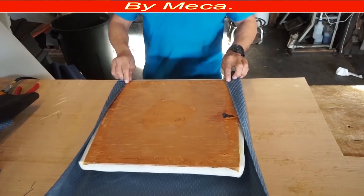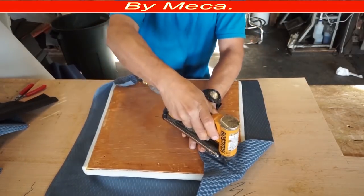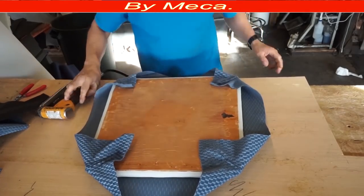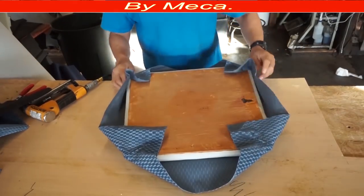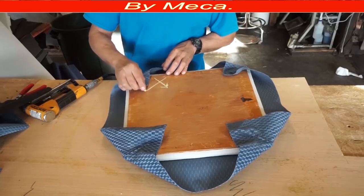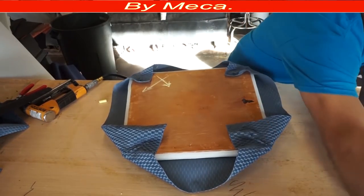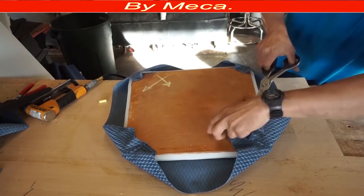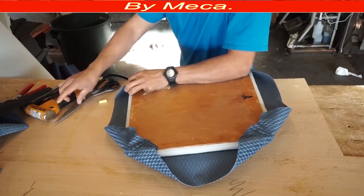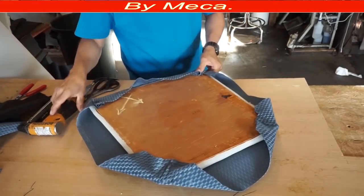At this point you have to make sure the material is divided equally on all four sides of the chair. Hold the wood and put one staple, then do the same thing on the other side — hold with one hand, pull with the other, and put a staple. Because it is fabric this process is easy, but if it is leather or hard vinyl it might be a little more difficult. When you pull, do not pull toward the inside of the wood — pull it to the outside, because you want to get rid of wrinkles.